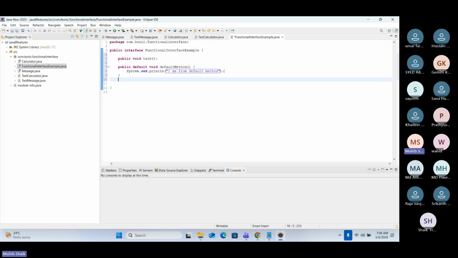Yesterday we saw small programs only. Today we'll go a little more complex, and then day by day we can increase. We will work with real-time examples also. Then how to define a static method? By using the static keyword, then return type and method name.